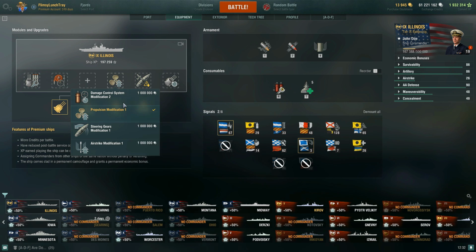But then I also noticed, because I don't take the damage control system modification 2. Now this reduces your fire extinguishing time and your flooding recovery time by -15%. So this means that I'm burning longer because I've decided to take the propulsion modification 1, which honestly doesn't bother me very much because of your heal.